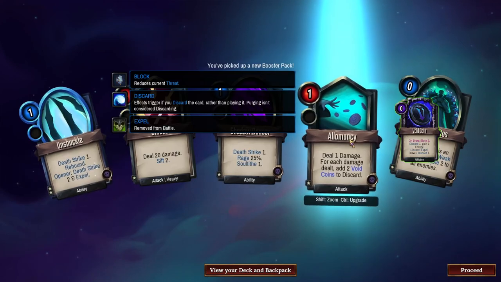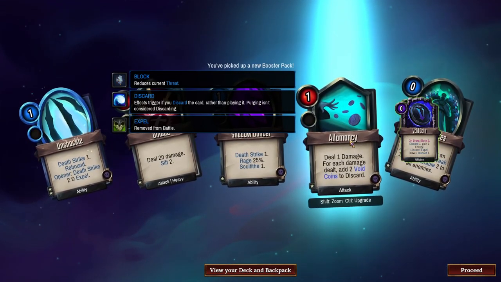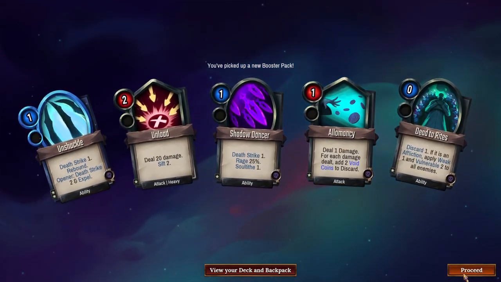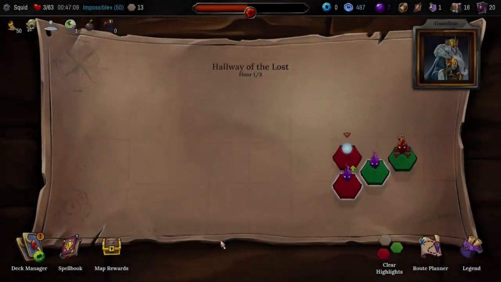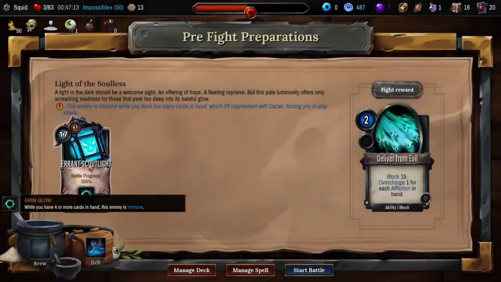Allomancy, huh? Well, that's a lot of void coins we could generate, potentially. That would be very good with our Shed. I do want to get void coins going, so glad that we picked that up. What's the next enemy? The Scout Light. Okay.